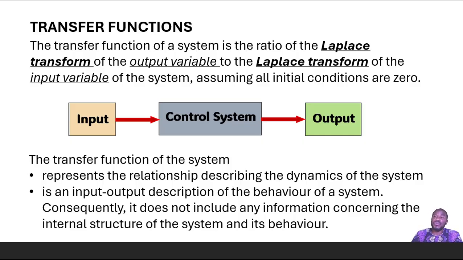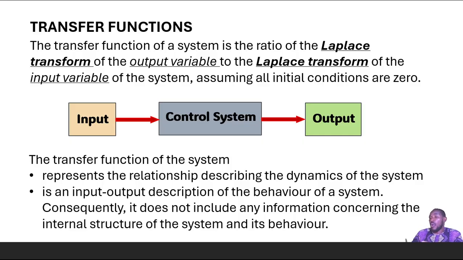And the control system would then use that value to work on the system it's controlling in order to give you the desired output. In a simple form, you have the input going into the control system, and something within that control system acts on the input to give you the output, right? This is a very simplistic way to describe it. Of course, we know that in between you have actuators that have that physical interaction with the system, to cause it to change that particular parameter that we are interested in.